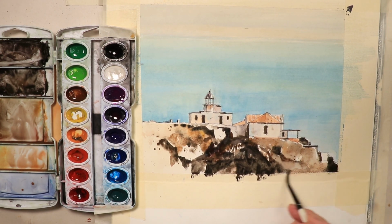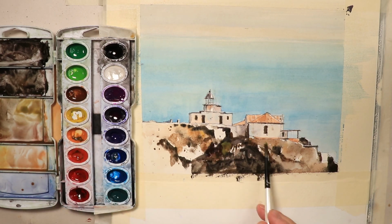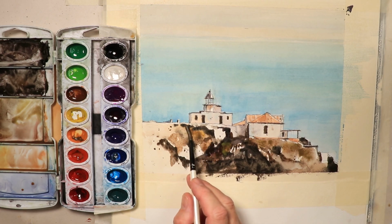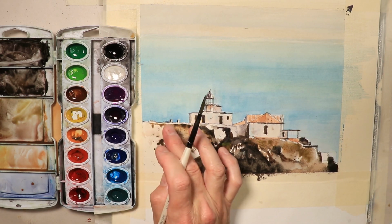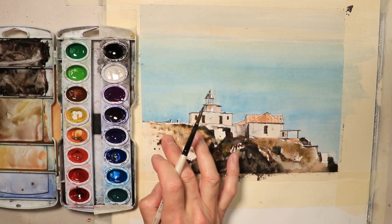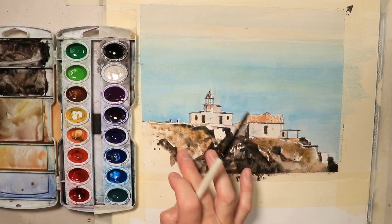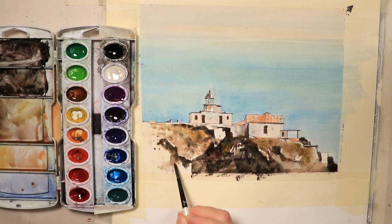And then I always take my time and look at the painting or the photograph and see where I can add in some color. And some details, and I do a little finger painting here and there to get some texture going. And we will do some more rock shapes with some darks in just a little while.